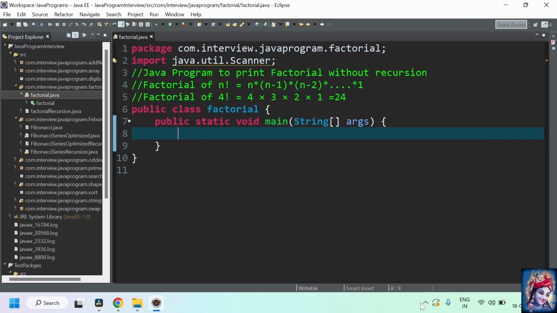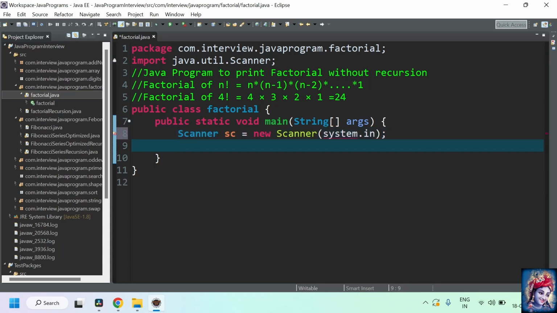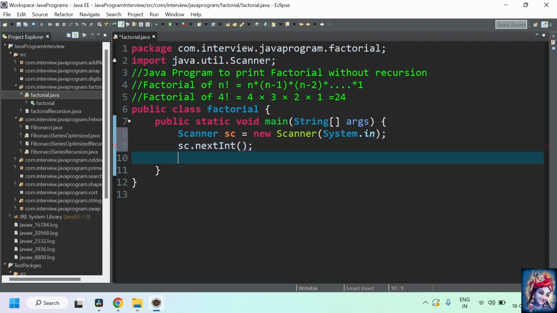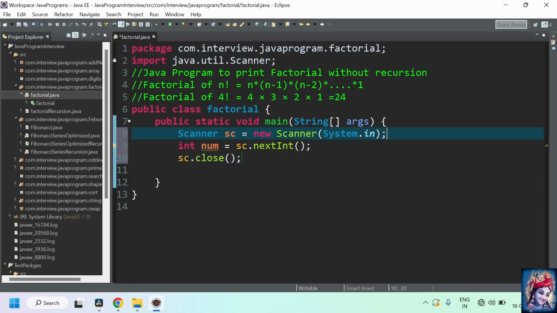We will add a main method. We'll take the input from the user using a Scanner class. For this program, we need only one variable, number. Instead of hard coding that value in the program itself, we'll dynamically take that number from the user using a Scanner class. Scanner is an inbuilt class in the java.util package which takes System.in as an argument, which in turn reads the number entered by the user on the console from the keyboard. We'll use the nextInt method. It's an inbuilt method present in the Scanner class to read the value from the console, and we store it into a variable number of integer data type. Let's close the Scanner class object, sc.close.